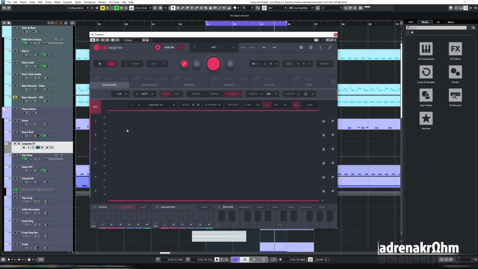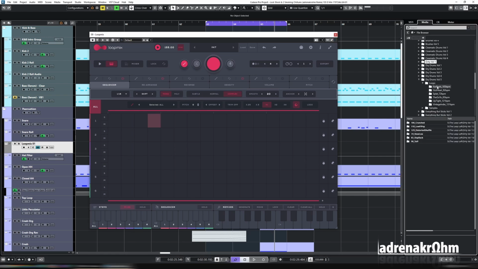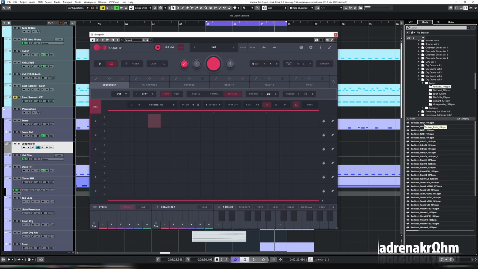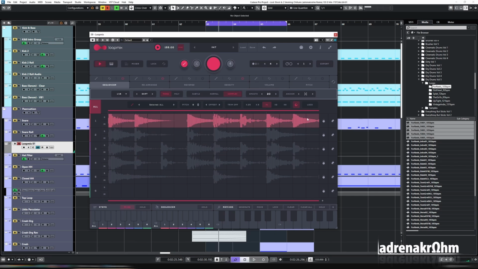So the way Loopmix works is essentially you have 6 tracks here, or 6 layers or parts, and into each of these you can load a different loop. So let's open up some loops, and let's choose a few at random. So for real sounds good. Let's grab 5 of those and drag them in, like so. And let's just solo Loopmix and play this back. We need to mark 1 to play back.